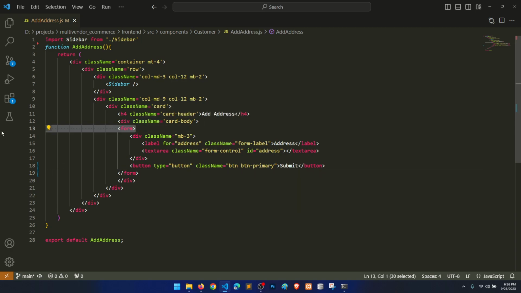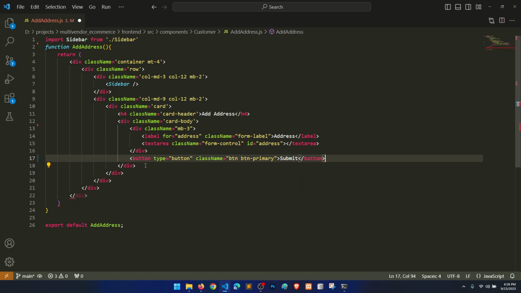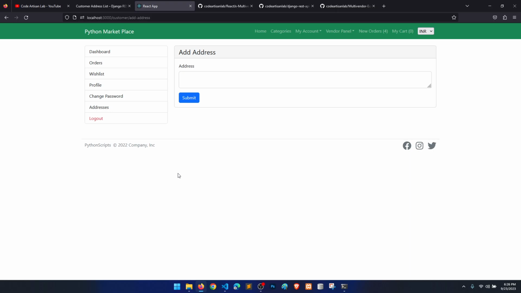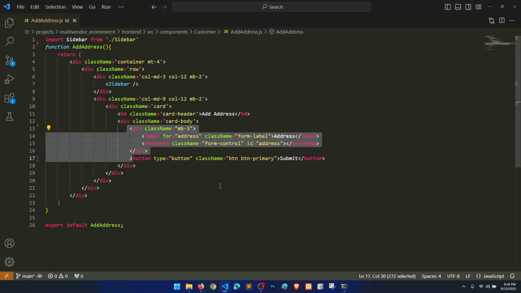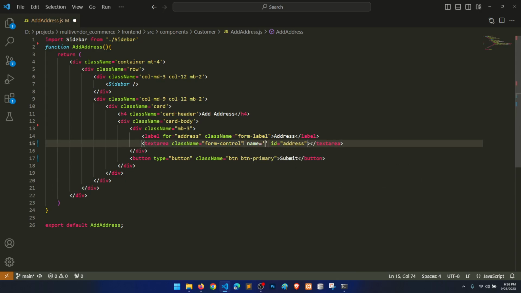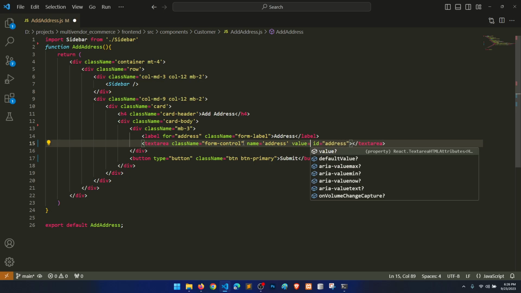We don't need this tag. So first of all, we will define the name. The name is address, and then we will define the value.